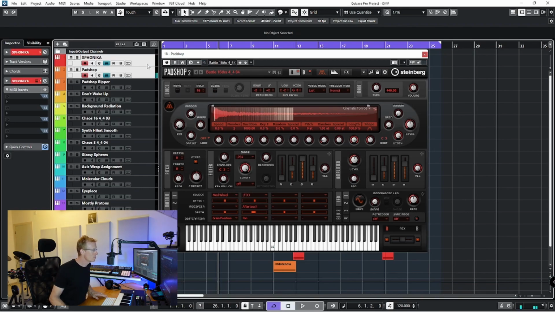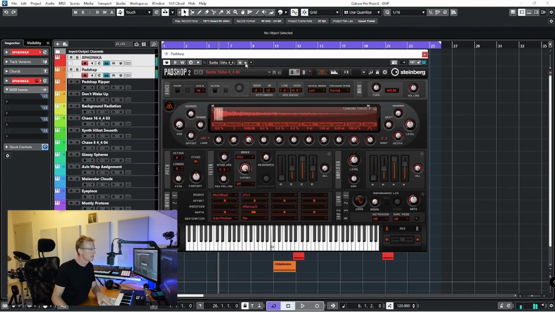And let's have both of them play together. Right, and we can just select something else here. And that, again, is a really great PadChop preset pack, so check it out.